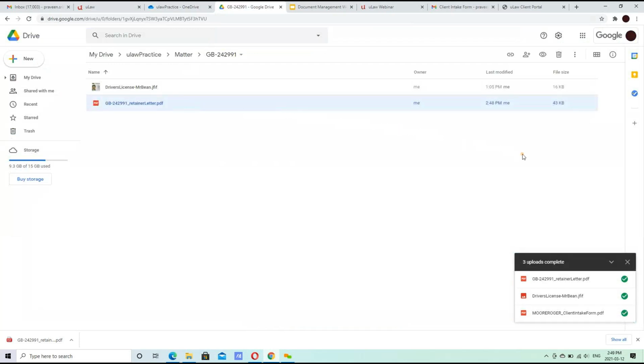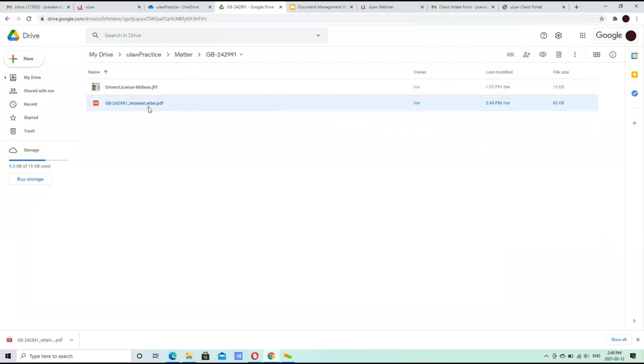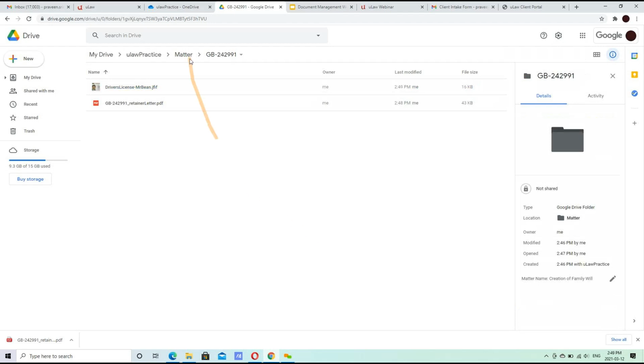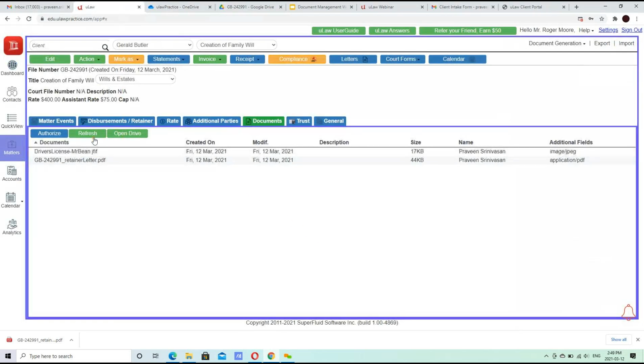So if you go to a particular file, let's say driver's license, you can essentially say license received by front office, and automatically you would notice that information getting updated in uLaw as well. Okay?